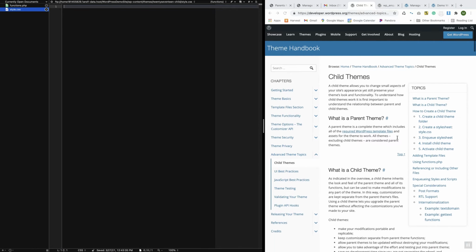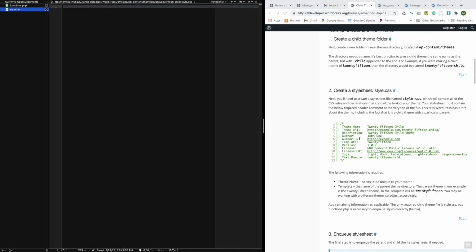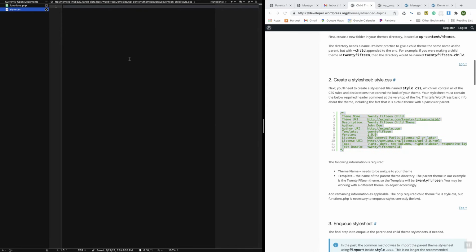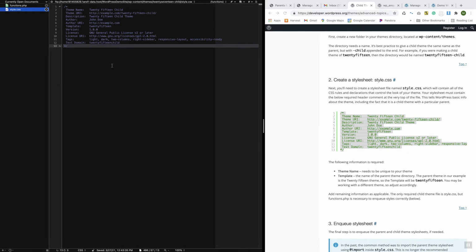I'm going to go to the codex, and for the style sheet, I'm going to take this bit of code out. And it's always nice to go back and refer to the codex for stuff because it changes over time. So if you've been doing it the same way every time for years and years and years, chances are you're not doing it in the newest, most up-to-date way. So it's always good to keep referring back to the codex. So I'm going to change the name, call it 2017.